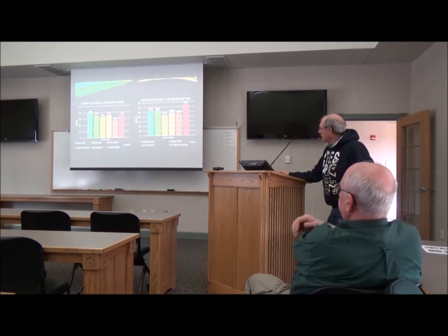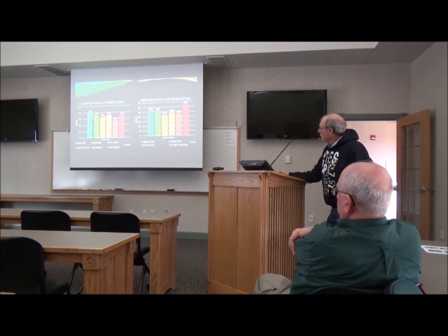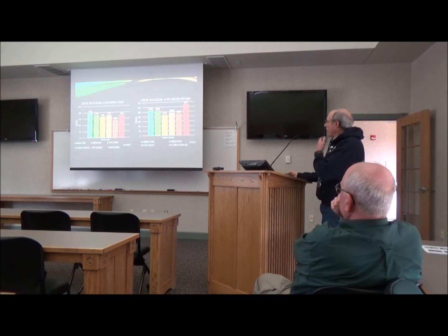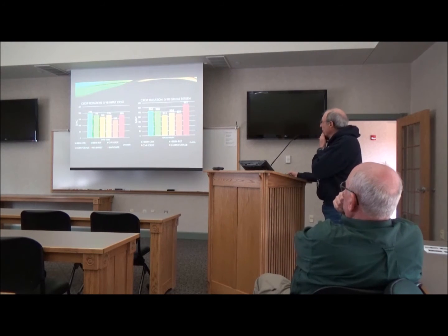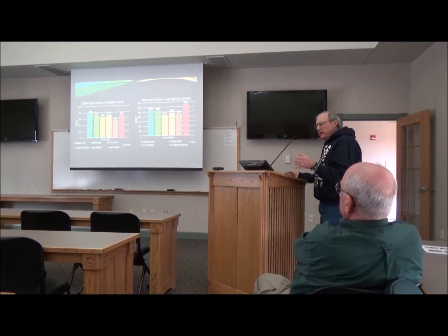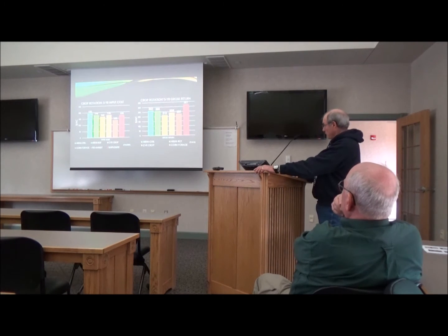If you look at our gross returns, which I think is kind of interesting, the two wheats are fairly close, even though the control wheat had higher yields in the year when we had such a high value for wheat crop, that we took advantage of that. Our cover crop was a little bit cheaper. What I did to come up with these values for these forages was to evaluate them based on the tonnage of hay, if it were as hay. At $65 a ton is what I used for hay value to come up with this gross return.